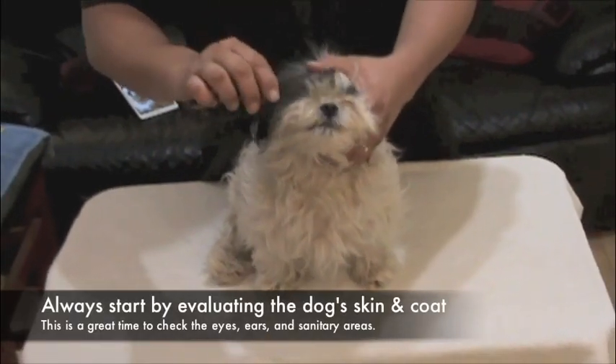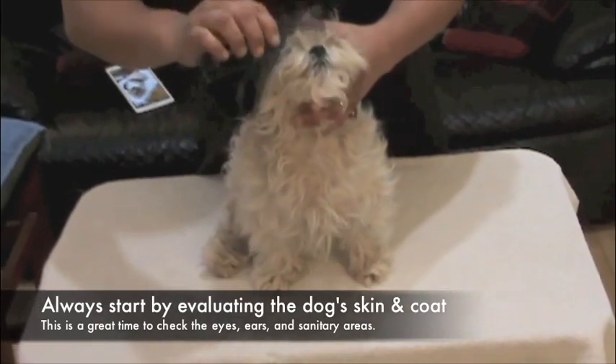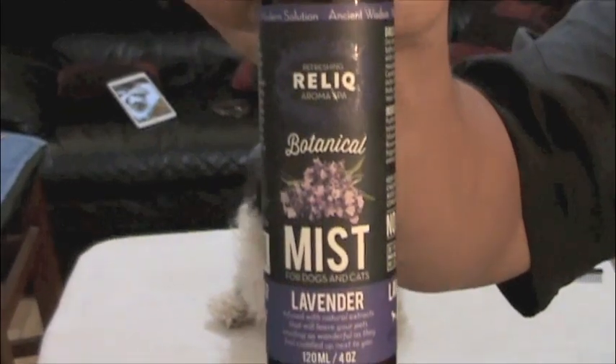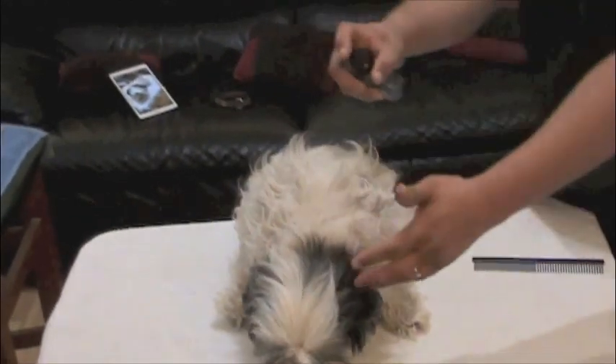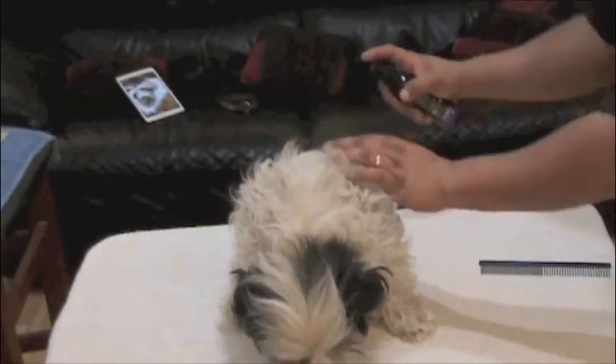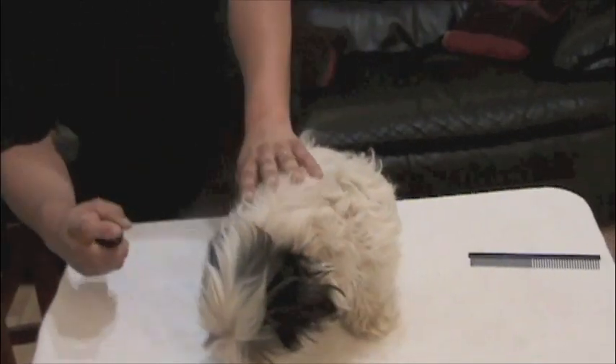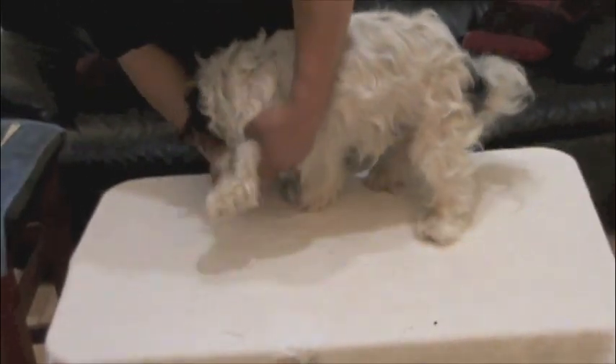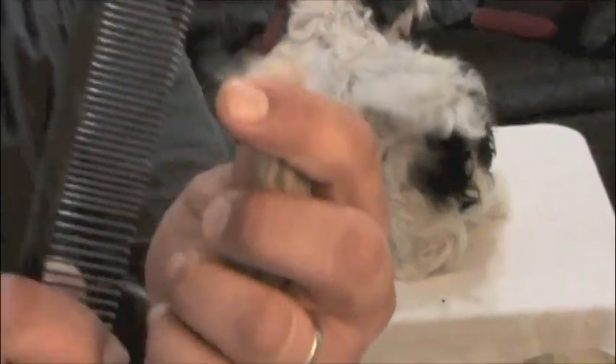In this video, we're going to show you how we like to keep Mimi during the summer. It's short but easy to maintain. I've been using Relic these days, but you can use any spray you'd like, even water, to help strengthen the healthy hair so they don't break. And the dead hair that we're going to comb out is going to help get the best results possible, so the dog stays fresh and clean for longer.